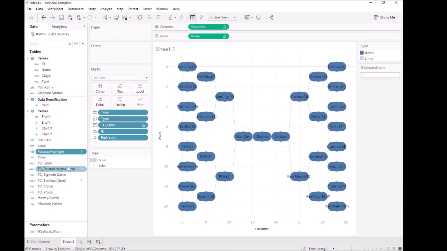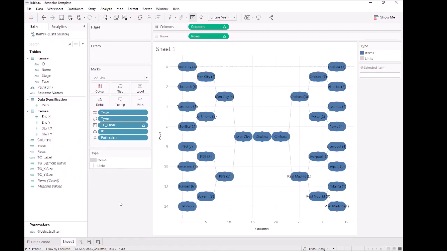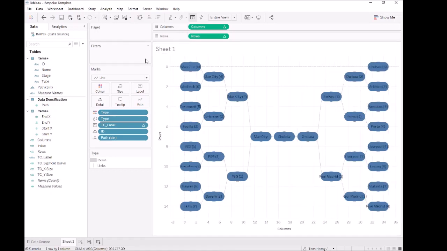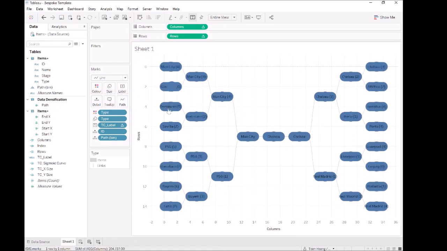And let's get rid of some of the fields that were in our original template but no longer required. Same as selected items, and this is the key. You have your template, you can now delete, do whatever you fancy. So as you can see, just by applying our template, we have the makings of our data visualization.